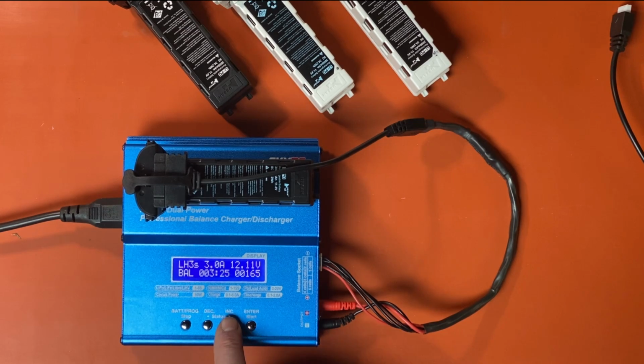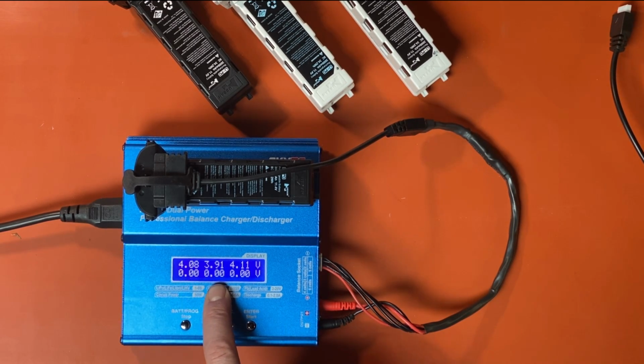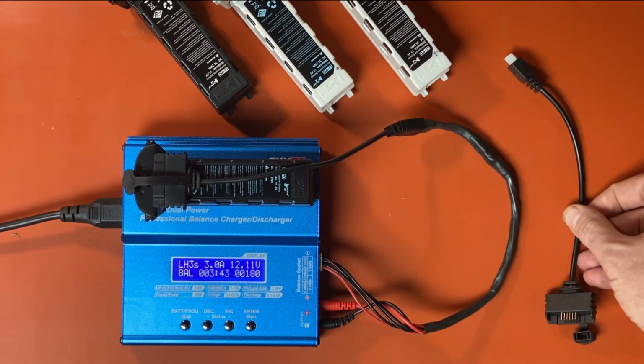So let's say we've been charging for half an hour. Check the cells, 409, 411, and let's say this is down to like 375. That's when you've got a red flag that, okay, we definitely have something going on here with one of the cells. So that's pretty much it.